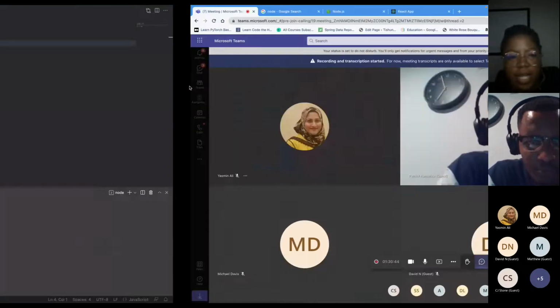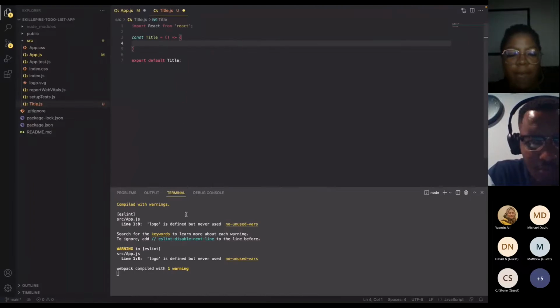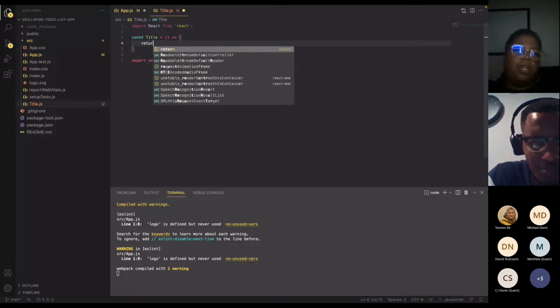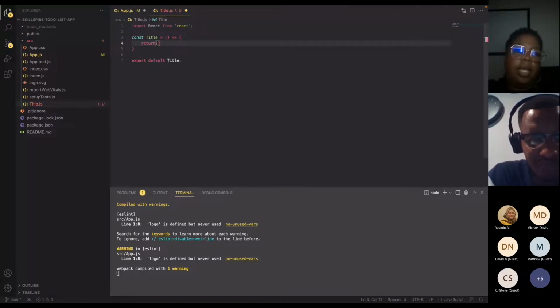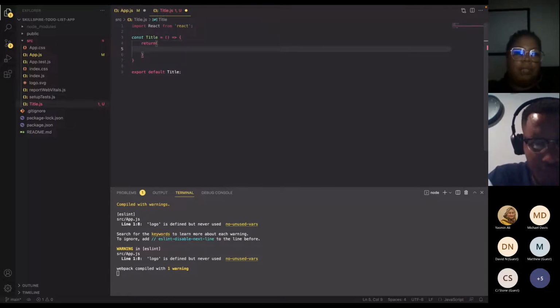If you save this and your app crashed, that is perfectly fine. It's going to crash at this point because you don't have enough things here. So inside of that arrow function that we just created, we're going to type return and then a pair of parentheses, just like this.